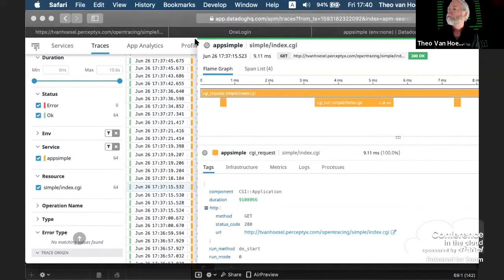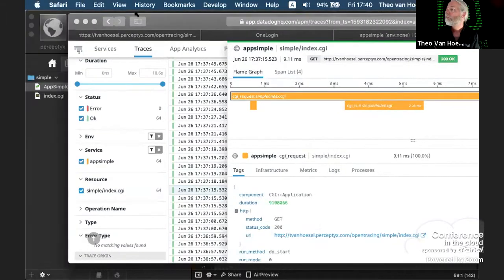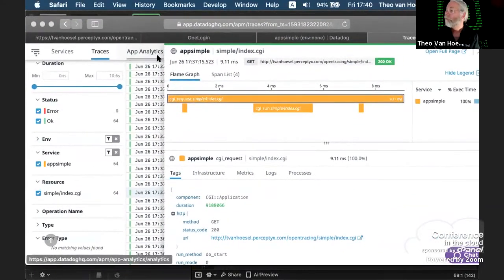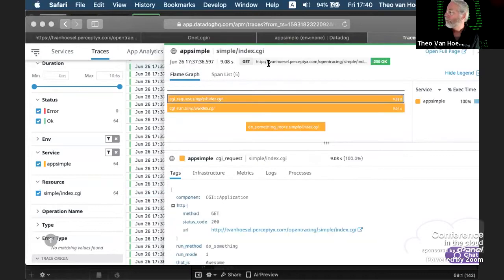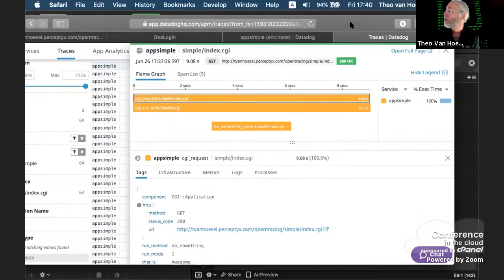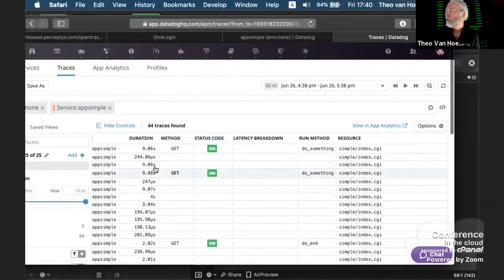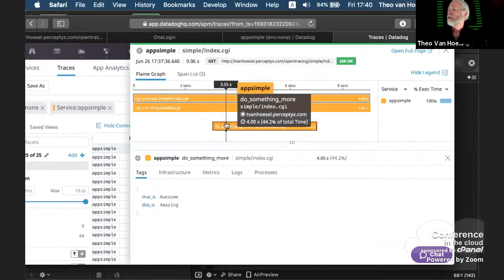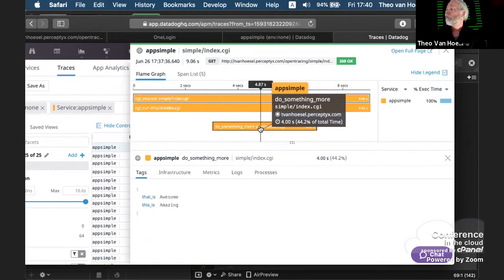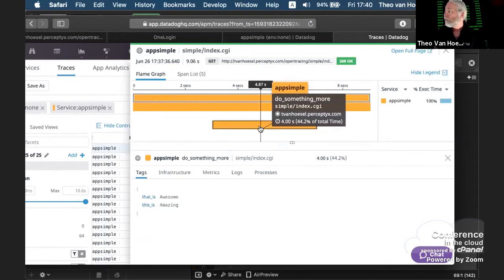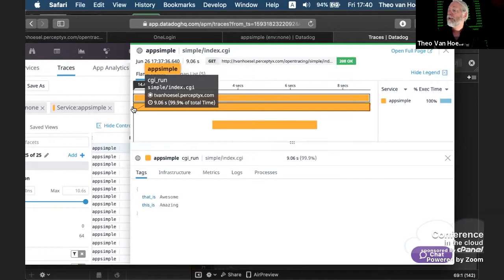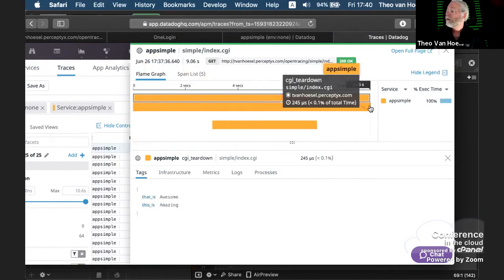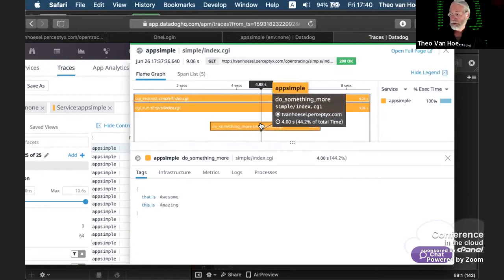Now, that's boring. We did have another one. Where is this? Can I close it? Here, close. We had another one here. This was doing something. Let's have a look at this one. Oh, that was actually doing something here. Do something more. The spans are, here is a tiny setup span. There's a tiny tear down span, and the work stuff we're doing. It works. It's fine. All manual tracing.